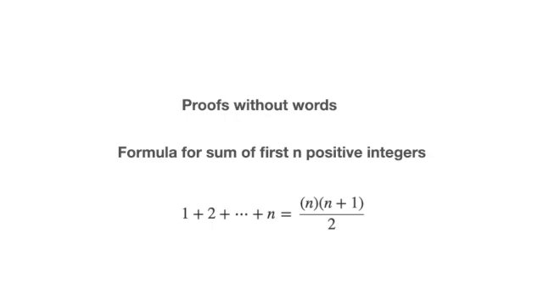Fortunately, our proofs today are simple enough to understand. We are trying to prove this famous formula that the first n positive integers sum up to n times n plus 1 divided by 2. For this, we are going to present two different proofs without words.